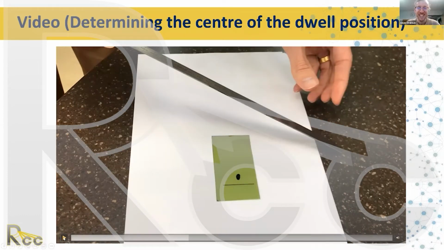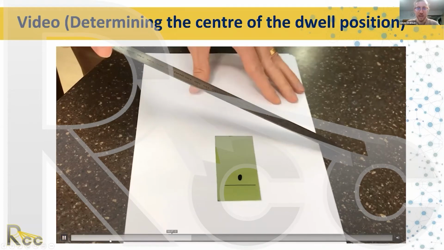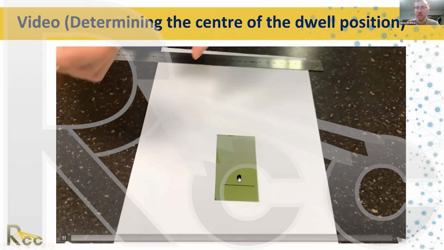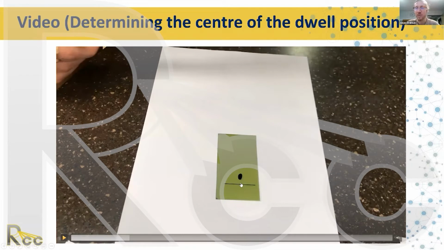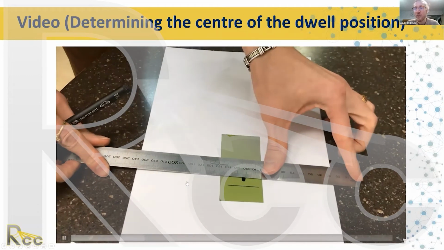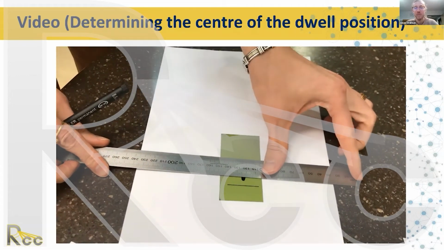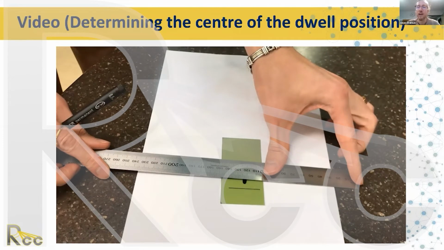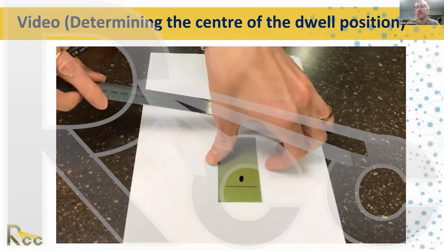Thanks, Ben. So what I'm saying here is, let me bring it back. This represents the exposure. Let's say I'm commissioning a tandem, something simple, and I put the end of the tandem tip here. I do an autoradiograph. It creates an exposure when I put this dwell position there for, say, a second. And then how do I find the center of that? What's the best way of doing it? If I put a rule down and I try to draw a line through it, it's going to be a little bit difficult to tell where to put it, right? I don't know if I'm quite centered on that exposure or not. And 1 millimeter difference can be significant.